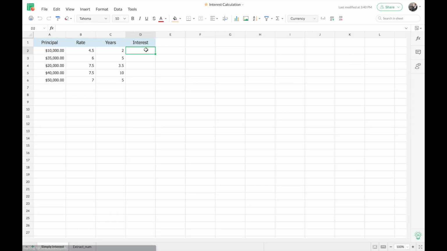And I'll use the function in the spreadsheet now. These custom functions can be used similar to the way predefined functions are used in any spreadsheet application. So we'll start with an equal sign and start typing the function's name. That is simple interest for me. As you can see, the function suggestions that are shown in the drop-down change contextually as I start typing the characters. So my function's name is simple interest.